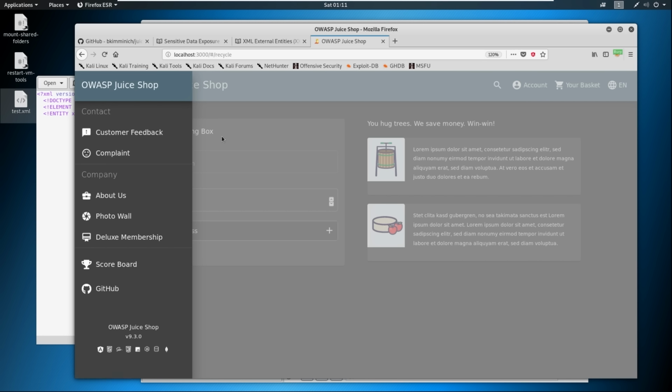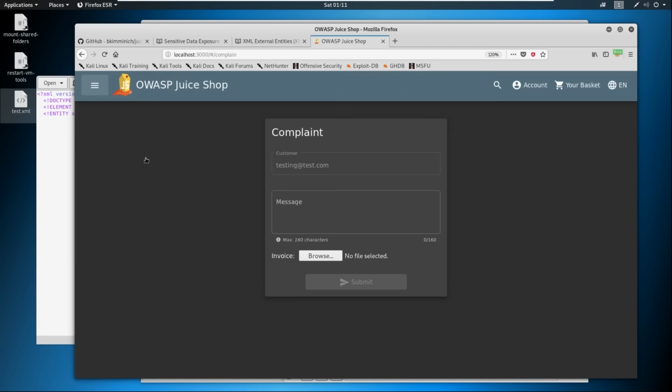From here, we're just going to abuse an upload feature. If we go to the complaint section over on the left side, we see that there's a file upload feature. Anytime I see a file upload feature, I kind of drool a little bit because I get really excited about it. File uploads can be very devastating if they're not handled properly for a web application. On top of things that we've already seen before when it comes to file uploads and executing malicious content on websites, through the middle capstone of the course, right?